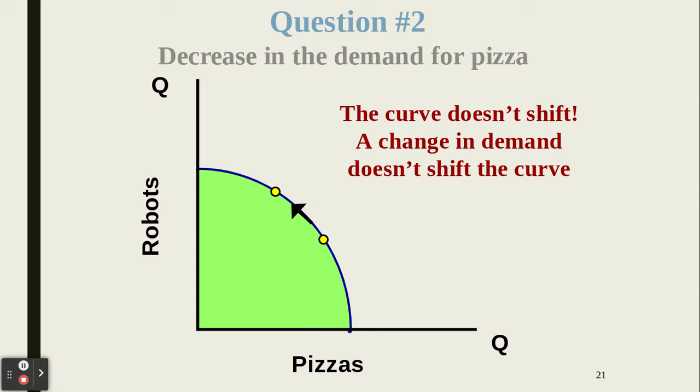If you see a question that's like, put a point on the graph to show maximum efficiency or full employment of the resources, you could put the point anywhere along this line. Okay, you could put the point on pizza, you could put the point on robots, you could put it right in the middle. It doesn't matter. As long as it's on the line, that's where the country is maximizing their efficiency. Okay, their maximum capacity, whether they decide that all they want to do is make pizzas or all they want to do is make robots or they want a 50-50 split, does not matter.